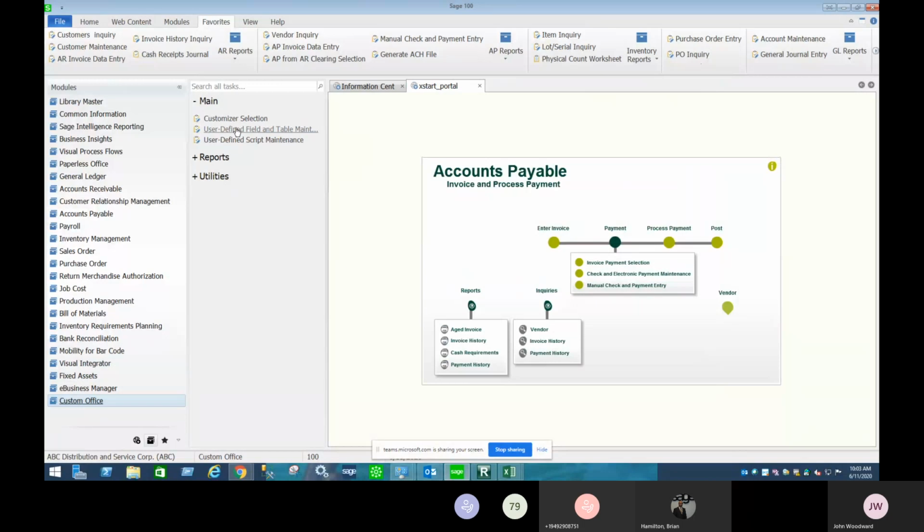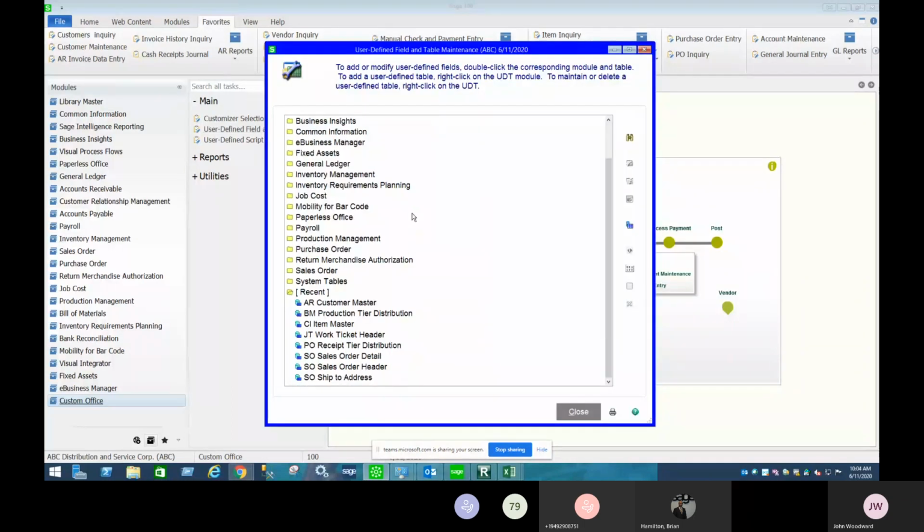You may have values that you need to associate, specifications or classes that you may need to associate with an item record that we didn't give you a place for. So we can come into Custom Office, go to User Defined Field and Table Maintenance, and I can add custom fields to the Sage 100 database.